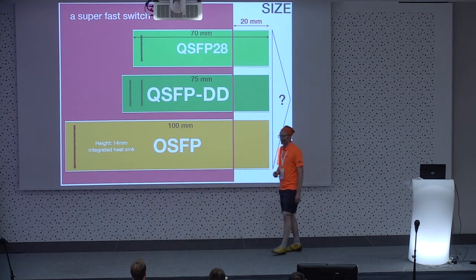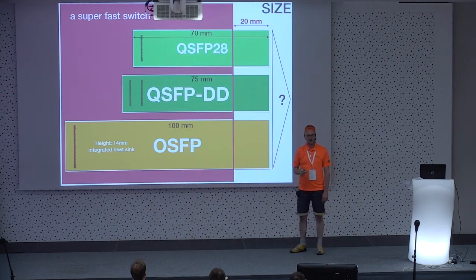Now, a QSFP-DD cage can hold a QSFP28, the one up there, in that same cage. So the cage is backwards compatible. In a 400 gig switch, you are able to run a 100 gig optic, and physically it will fit in there. A QSFP28 you can plug into a QSFP-DD cage.